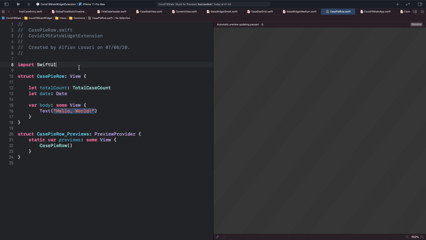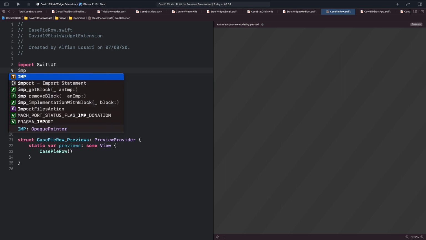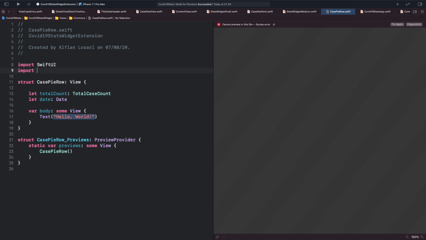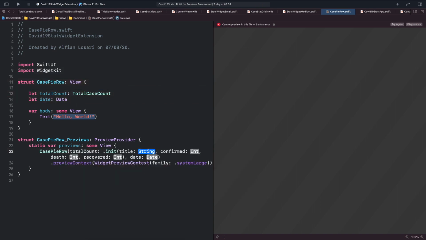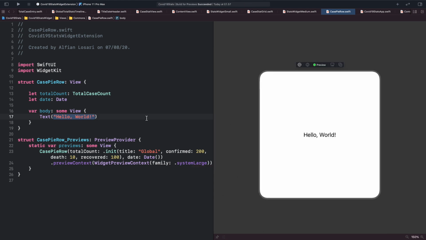Let's also import SwiftUI. Let's import WidgetKit and set the preview context as the widget context. In the body implementation, declare the HStack as the root view.